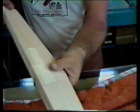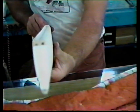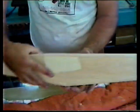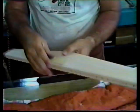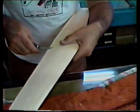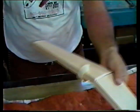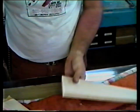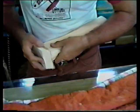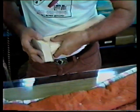Now I want to see which side has to come off. If you look at this, you look down at, okay, obviously we don't want to sand that dihedral in. Now I know this high side is going to have to come down. Okay, so what I do is I pick the tape on that side only. Just pull the tape back a little bit. And you know this side. Now when you dress this side, you only want to dress this one side here, and very little at a time. Very little.